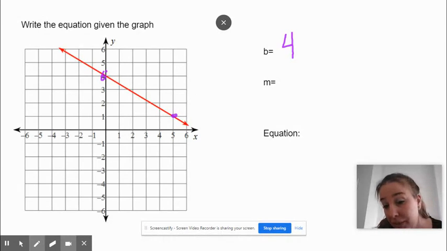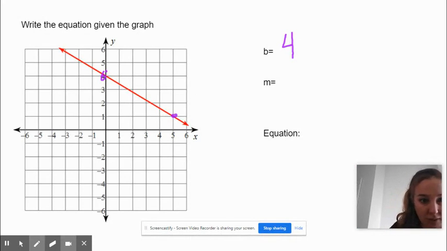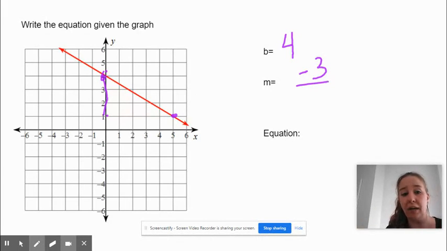All right, I'm going to make my prediction. This is a negative slope, so it's falling down from left to right. If I end up with some kind of positive slope, I should be alerted that something went wrong. So let's take a look. Let's say I start with this top one. I'm going to go down 1, 2, 3. Down would be negative. And then since I'm going to the right, I'm going to have positive 1, 2, 3, 4, 5. -3 over 5.